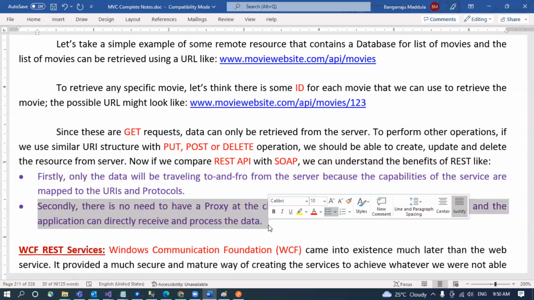I don't have any proxy, what I have is a URL. I sent a request to the service and got the response. If something is modified on the server, there is no problem for me. Tomorrow, if I send a new request, I'll get the latest information automatically. Point clear?